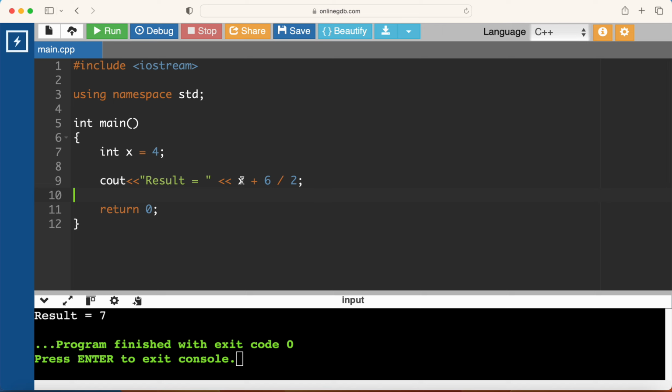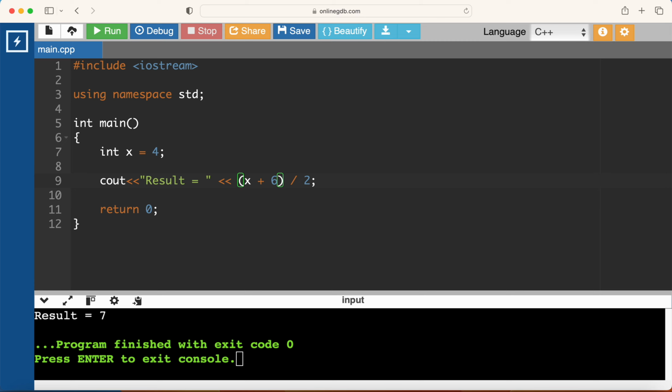If I put brackets here, I am enforcing the order of operation, because brackets have more importance than any other operation. Whatever expression is within the brackets will be done first, followed by the rest of the operations in the statement.